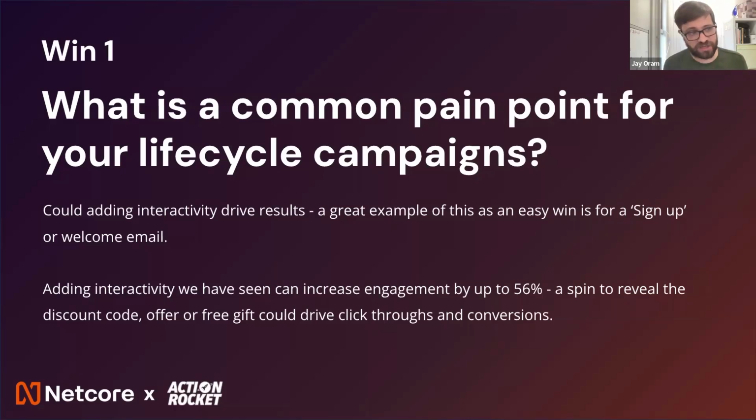Often we send a feedback email after someone's bought every single product, but the click-through rate or the number of reviews you get are sub 10%. Whereas if you've got a form directly in the email, or you've just got to rate it 1 to 10 like an NPS score, or 1 to 5, and you just do one click and it's done, then that removes so many barriers and so many clicks that you can really up that part of your lifecycle campaign. So think about a pain point, think about a use case where you could reduce the clicks, get it all done in email nice and easily. And hopefully that will improve it.